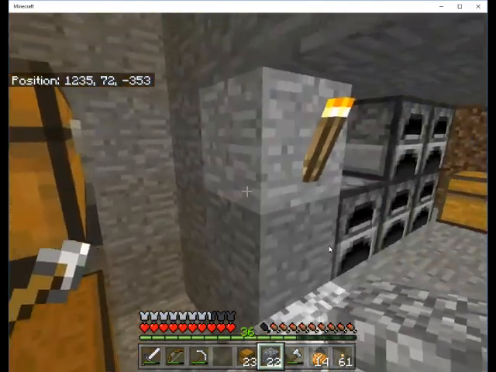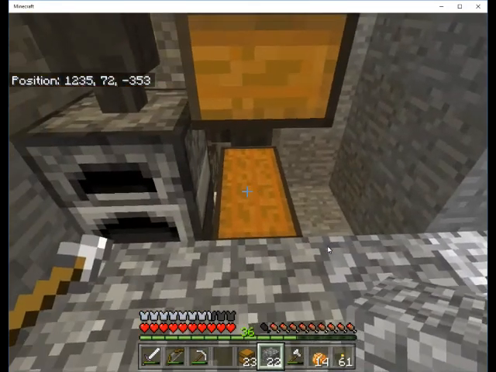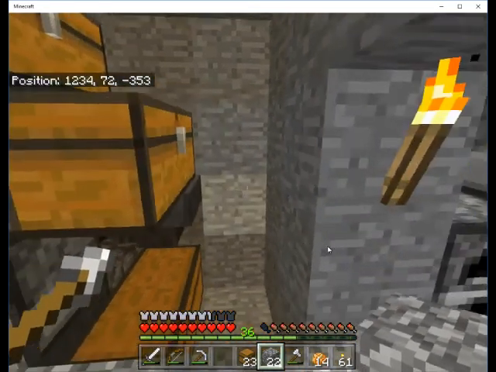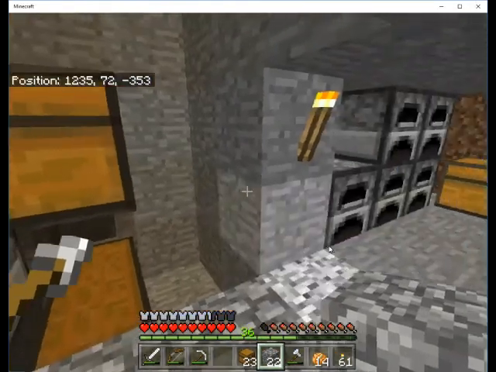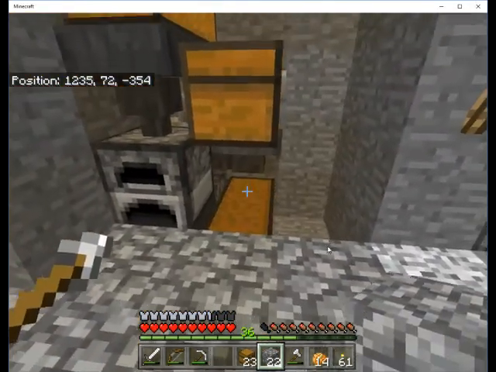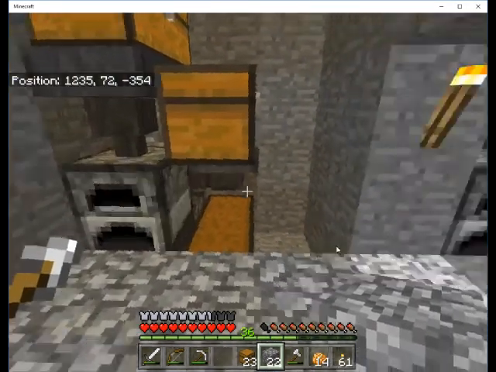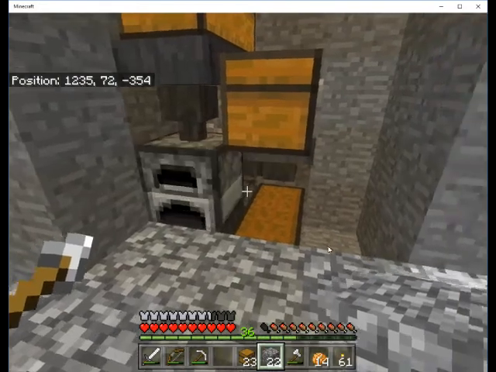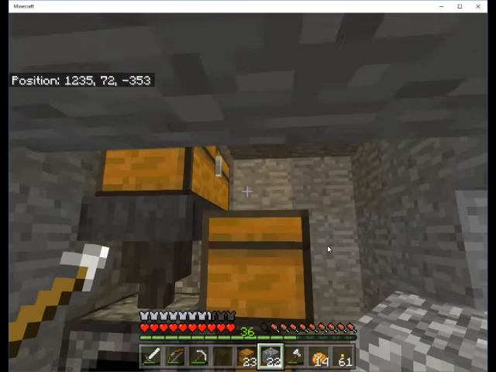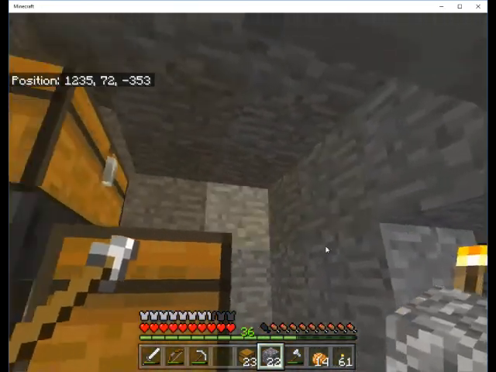I could double this up where this one was turned around so that all the items ended up in here. It's not a bad idea. Just do the mirror image of this right there, and that way this one chest would collect the loot from both furnaces. That's probably what I'll do. I'll let you know in the next video.